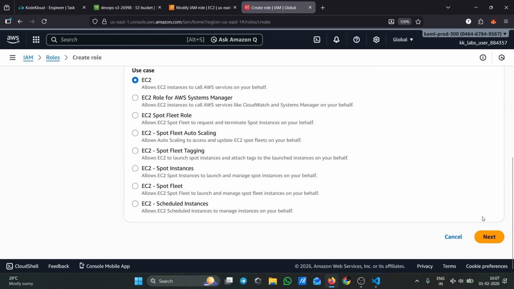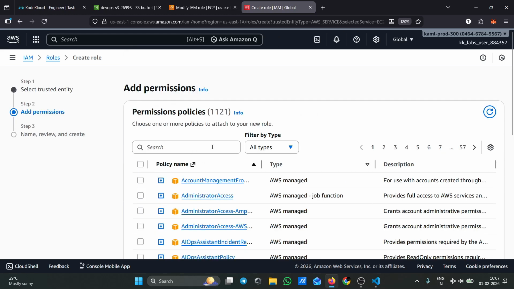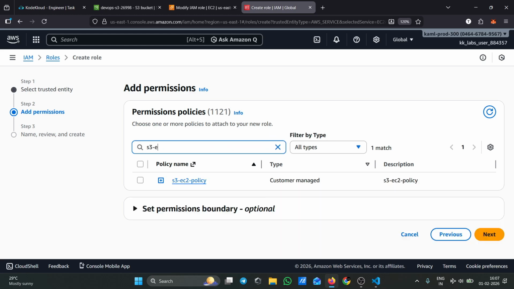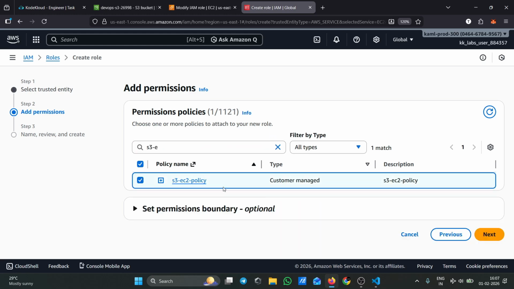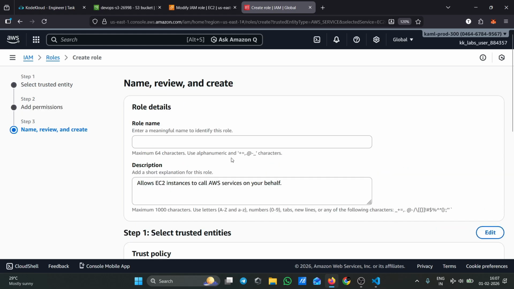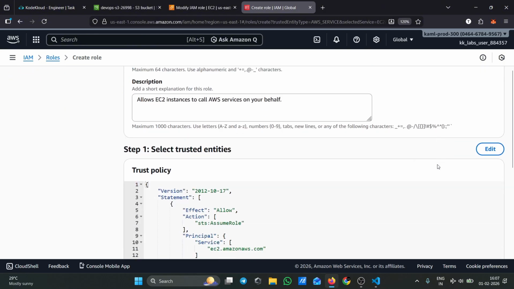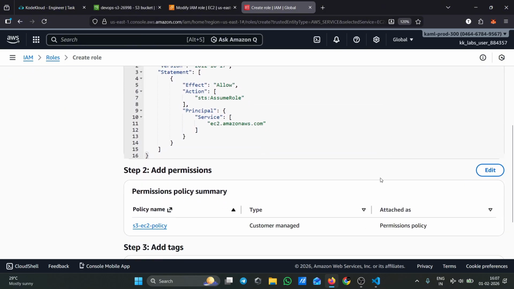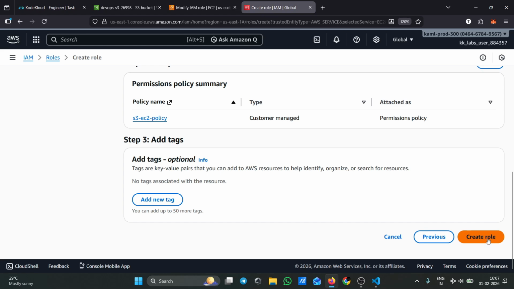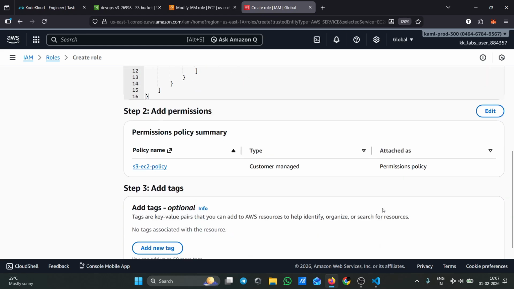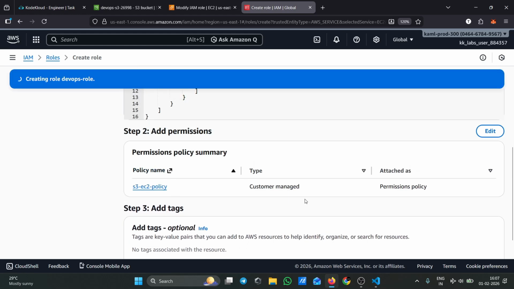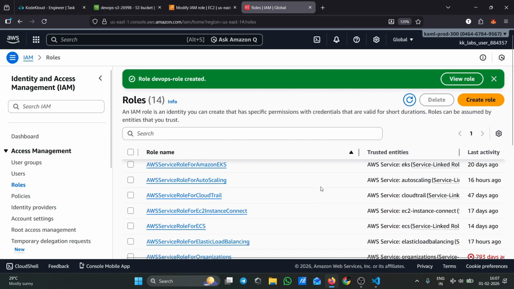Click on next and search for the policy that we had created before, S3 EC2. Select it and click on next. Provide the role name, and that should be DevOps role. Click on create role. Now the role was also created.